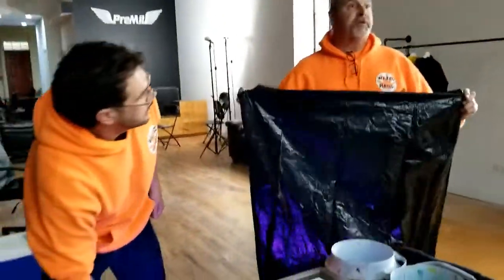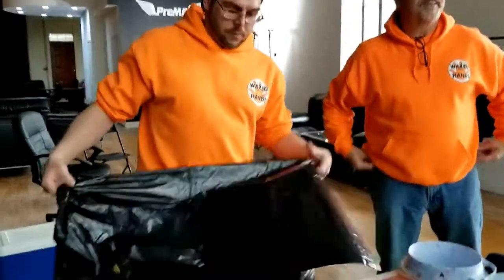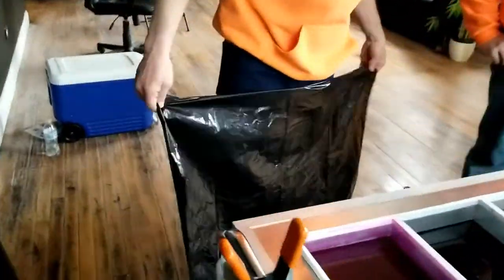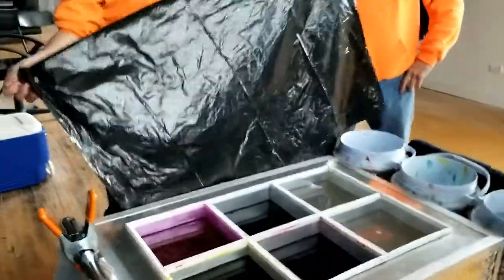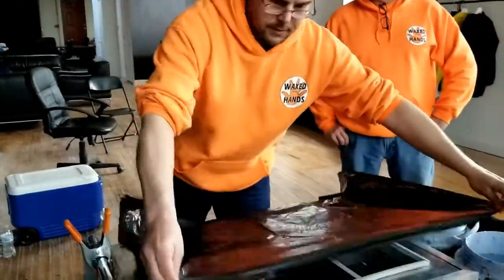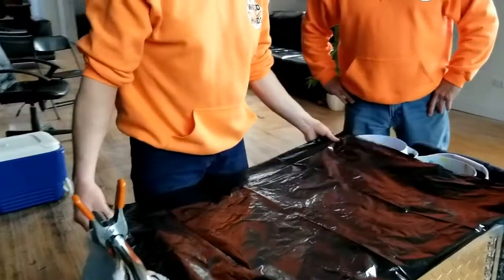All right, we're packing it up, showing us how to pack it up. What we do is, if it's big enough to fold over, fold it over so that it's twice as thick. But you can get away with just one layer. It doesn't have to be two layers. Even though those are pretty good.